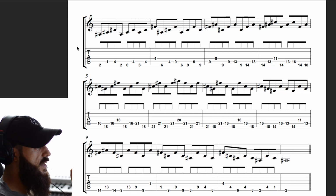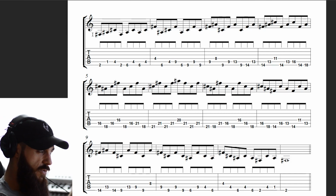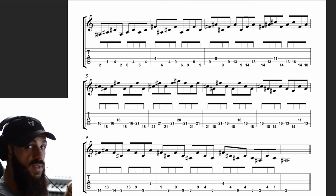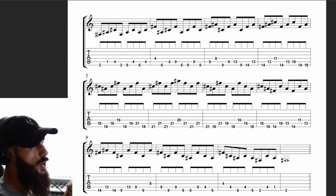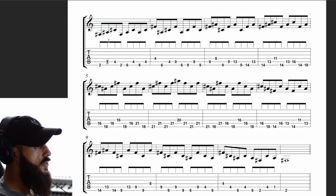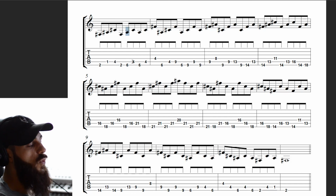And the idea is that you just start from the lowest possible option as a triad to play. And we're going to limit ourselves to three string sets. And we're going to systematically transfer over the top notes to the next string. This A sharp gets transferred over on the sixth string, and then we get into a new position. So we're going from root position to first inversion.